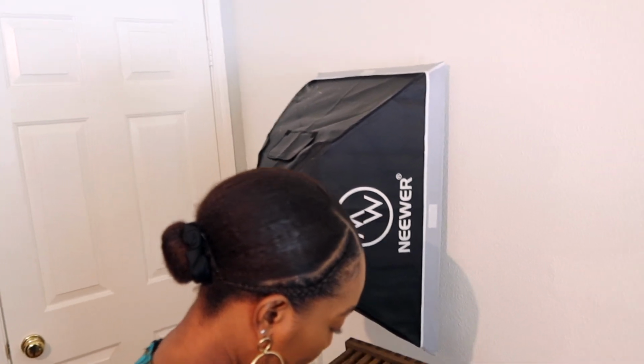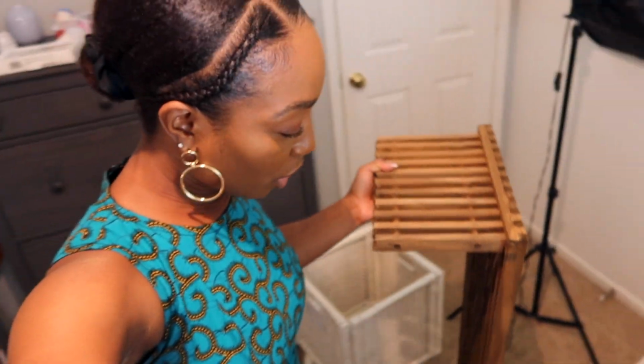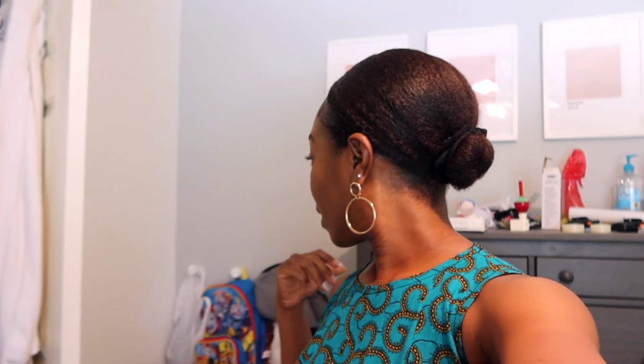What other products? Oh yeah, I'm also gonna be using the Marie Kondo shoe shelf. She has a few pairs of shoes here, so I want to make sure that she has access to that. And I knew I forgot something. I was supposed to get some hooks for her bags, because what I'm going to do is hang them on her closet rod and not on this hook. But what I can do is use hangers as a hook, because it's a really inexpensive way to add a hook to your closet rod.